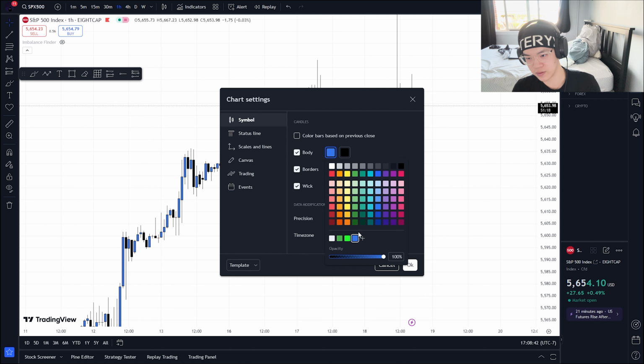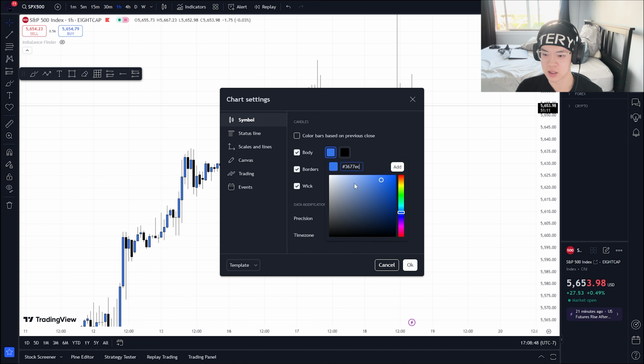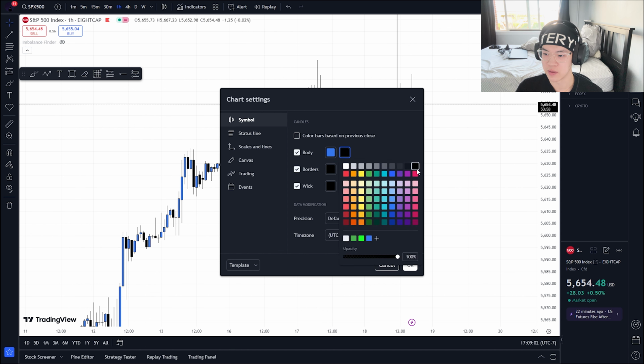You can obviously use these blues, but I have a specific custom blue, which is this color code, 3677EC. So if you want my specific color code or TJR's color code, it's this. But the rest is on the default color chart.